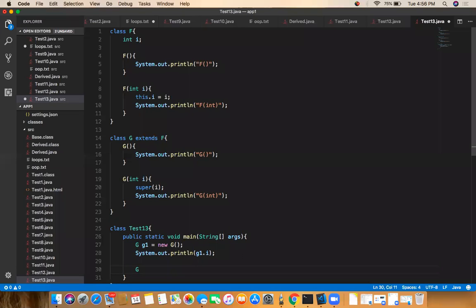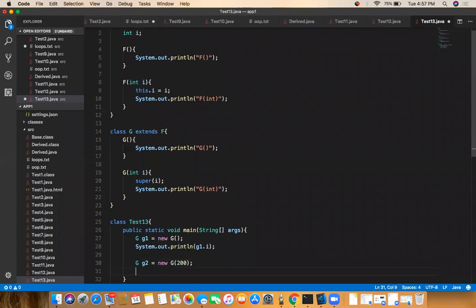I'll create an object G2 equal to new G of 200, using the argumented constructor. System.out.println of G2.I.